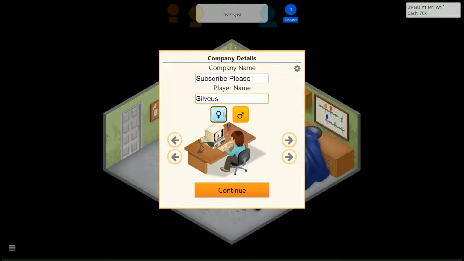You could switch genders at this point. I'll stick with a dude. You can choose different hair. I'm gonna go with orange. And I'll give myself the sweater. There we go.